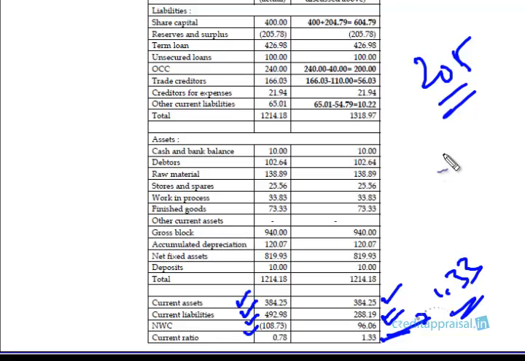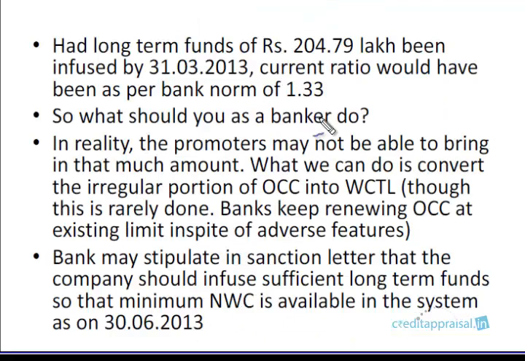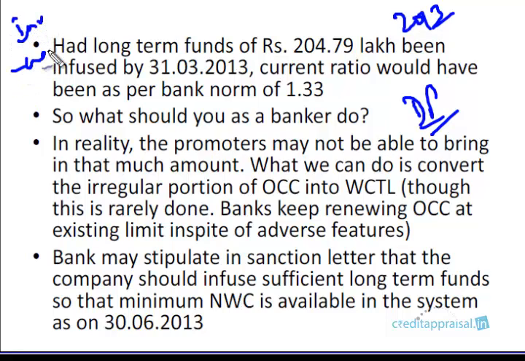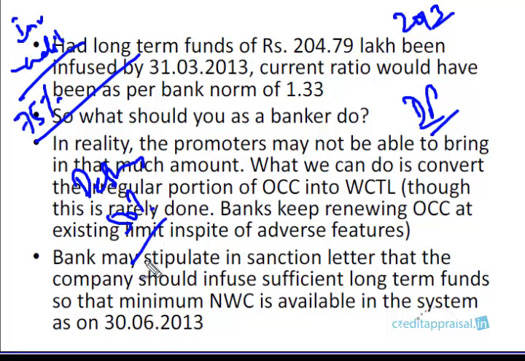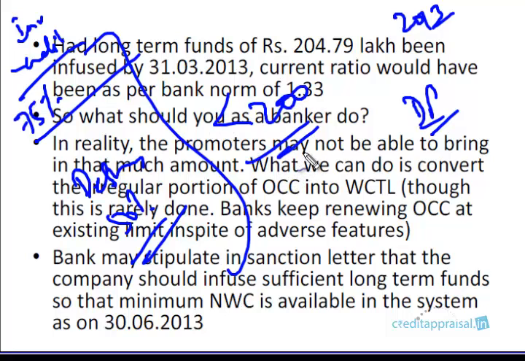You know, usually what banks do, or what banks can do, is that in these sort of situations DP will not be there. If you go ahead and calculate the DP for this based on the 2013 balance sheet, you can calculate this, right? You know how to calculate DP. Take inventory less creditors, on that you calculate 75%, paid stock 75%, right? And on the debtors you calculate say 50% margin, subject to limited to 50% of CC limit. You do the calculation. We did this all year. You will get that less than 2 crores. You will not get the DP. The CC limit is 2 crores, but the DP will be less than 2 crores.